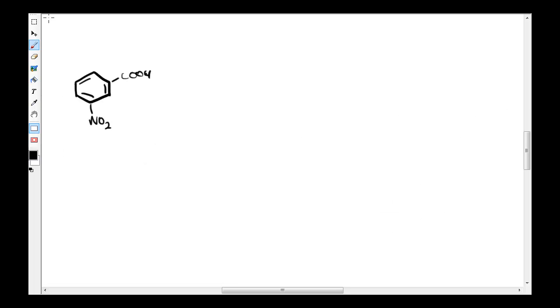Alright. Okay guys, this is similar to one of the ones we did on maybe part 1 or part 2. I'm going to go ahead and let you pause it and create this molecule from benzene. Okay, to start out with, we're going to go ahead and alkylate this, giving us this little group. Let's go ahead and oxidize it.